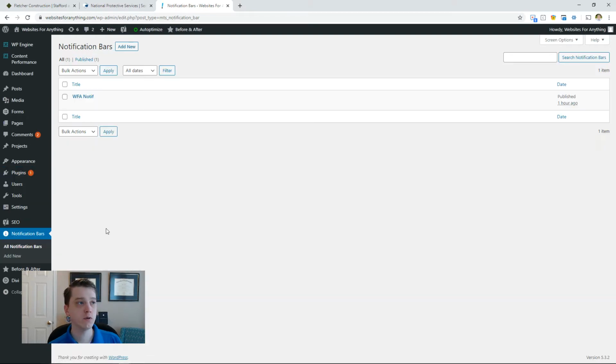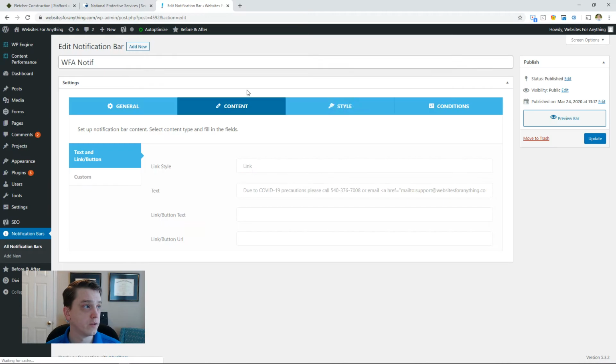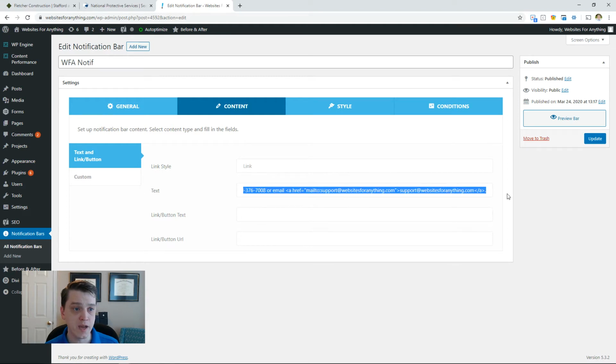So now we're going to open up that, and we'll probably have a blank here, and we can click add new, and that'll add a new notification bar. As you can see, you already have one existing, so let's just go in and edit that. Then again, with this particular plugin, your options might be different, but if you use the same one I have, you'll see that you have a content tab here, and you have the ability to add text, which is probably the main thing you want to do.